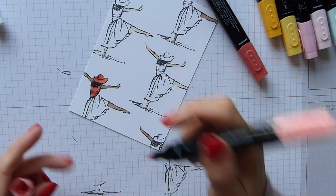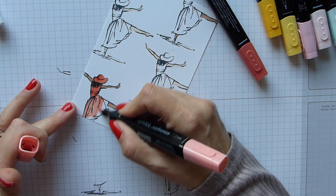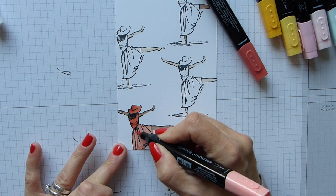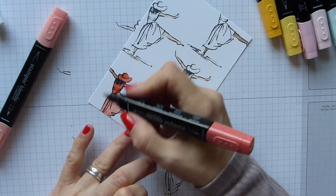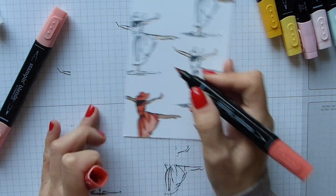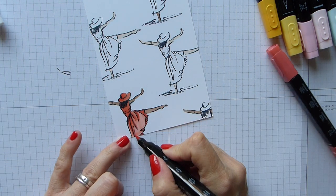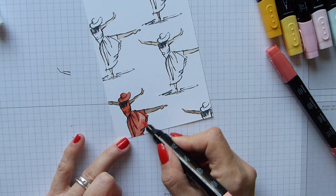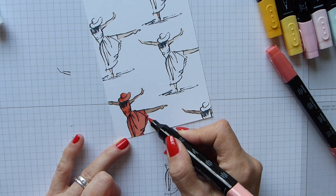For the skirt it is quite a large area but I'm literally sweeping across it all — I'm not being particularly careful about the edges. Back in with the dark where the darker parts of the material are going to be, adding bits underneath the skirt there. Again back in with the light and circular motions over the bits you need to blend and over the top of the darker bits as well.